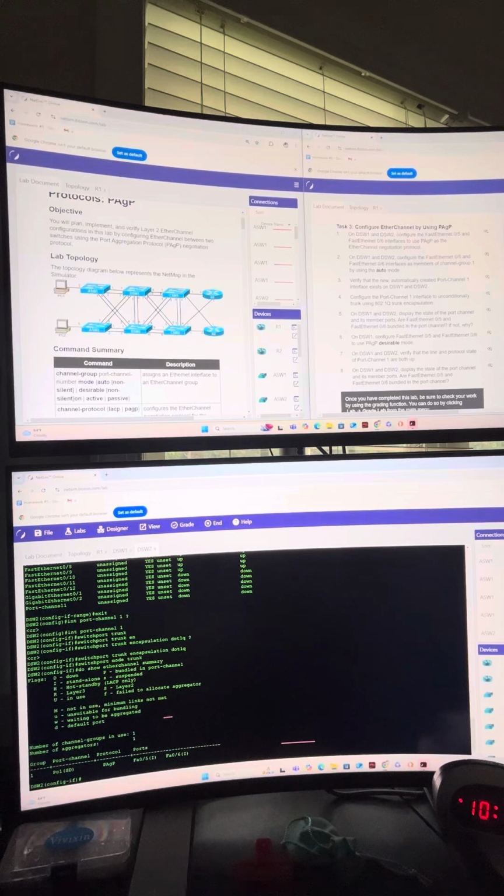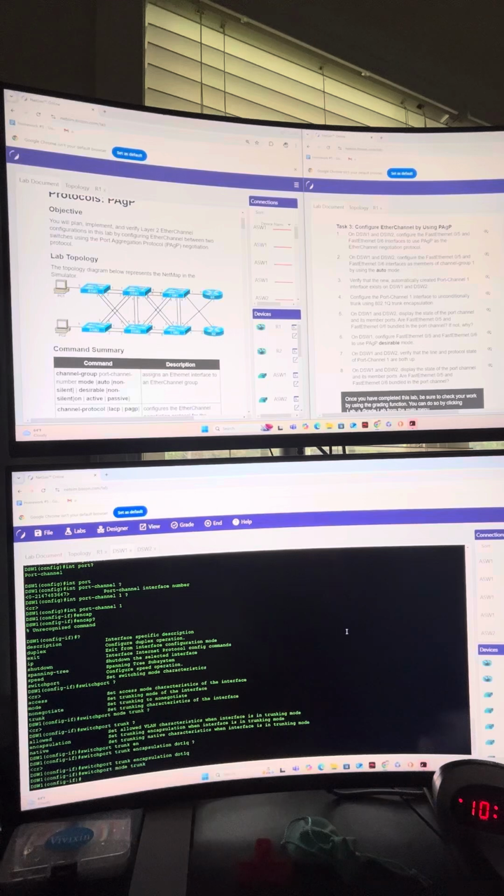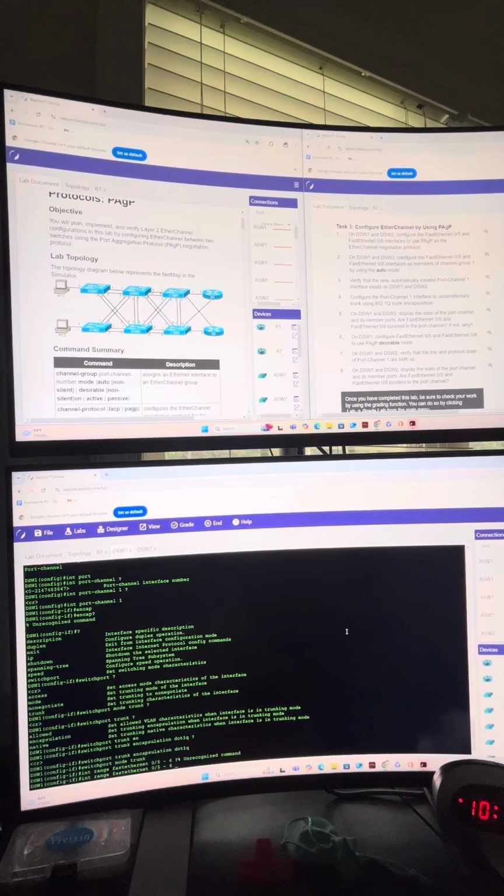So right here it says on dswitch1, configure the fast Ethernet 05 and 06 to use port channel desirable mode. So let's go over to dswitch1. Let's do an interface range fast Ethernet 05 through 6.